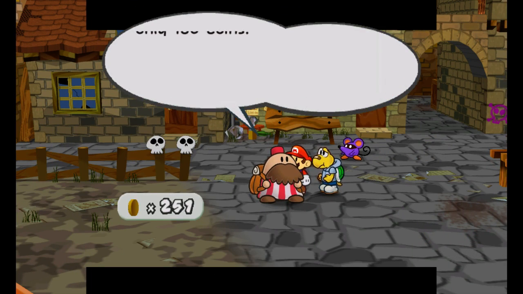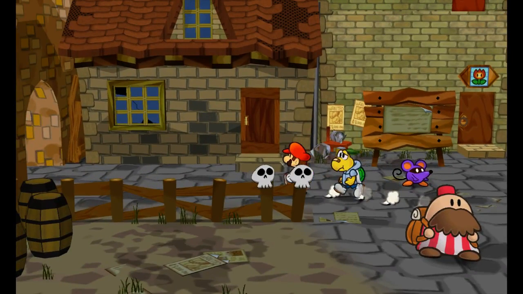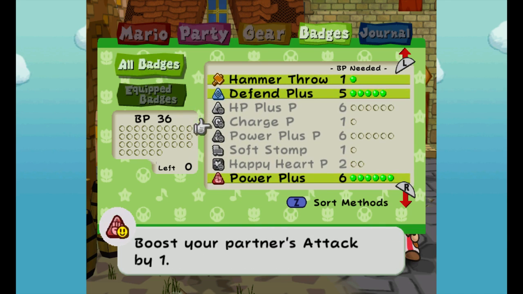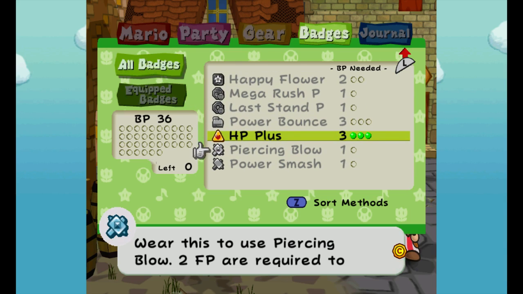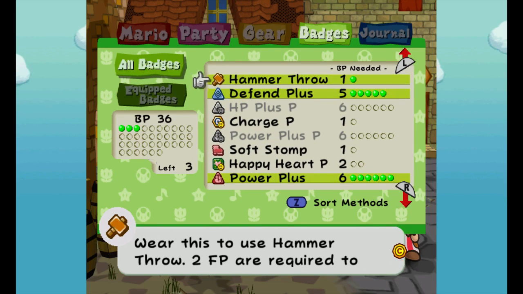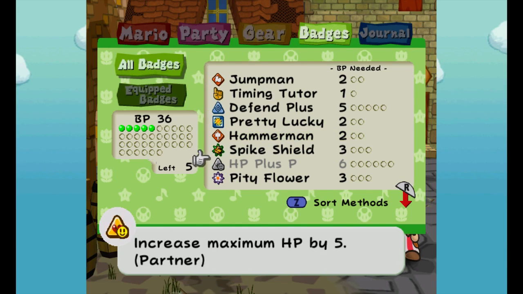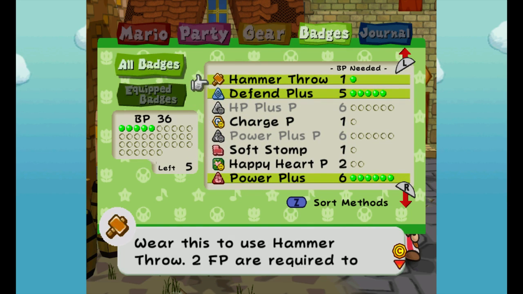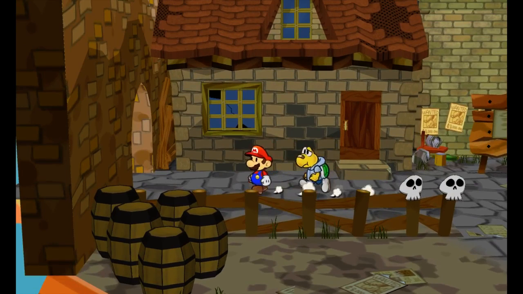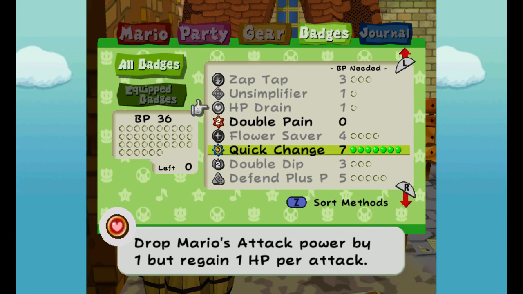And Jumpman, which again is just more flexibility. Badges are the only currency that matters. Basically. And timing tutor costs 1, so we'll just have to get rid of 1. Which is actually going to be really hard. Unfortunately. Do you have throw hammer on still? Yes. Well, I can take off Hammerman. Yeah, I'll just take off Hammerman. Oh, then I could do Flower Saver and Timing Tutor. Yeah, quit both Jumpman and Hammerman, so you can't do anything. Mm-hmm. I mean, that's just smart.